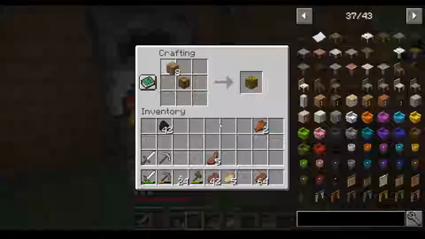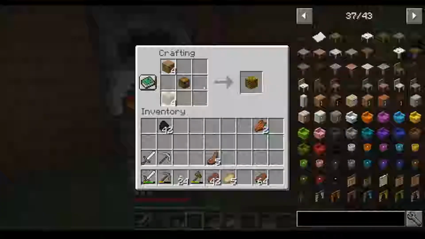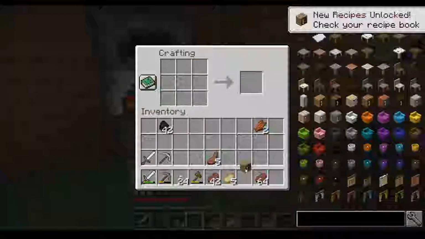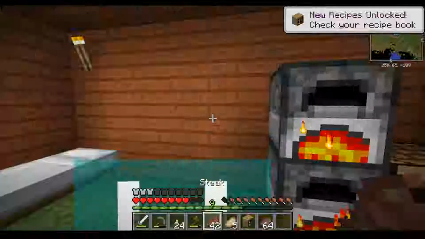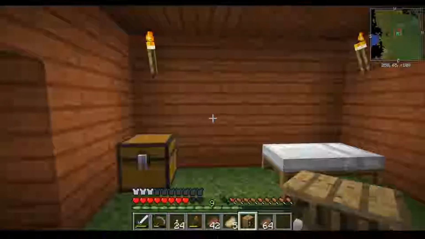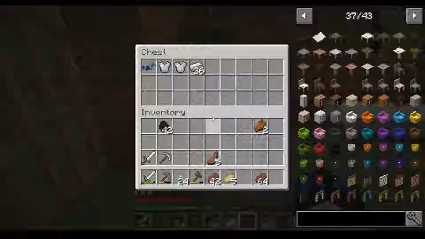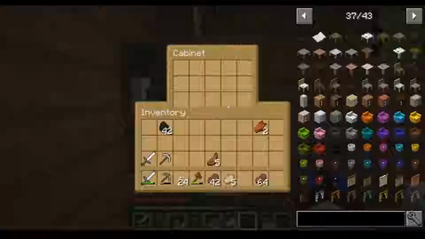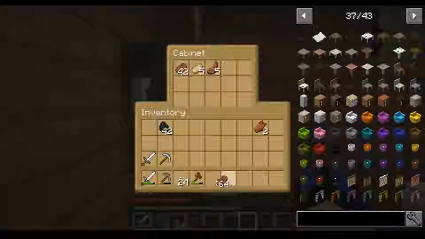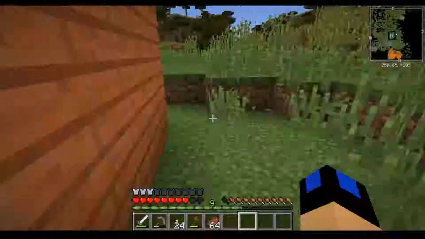Is there a wall? The storage wall. No. Yeah. And we have our cabinet. Where should we put it? I'm actually gonna put it up here. Yes, thank you. Alright, so let's put some food in there. I think I'm just gonna take this. Yeah, and we are off. Where should we go next?